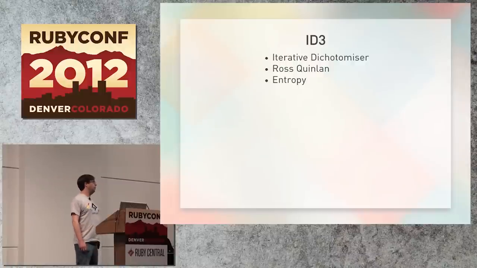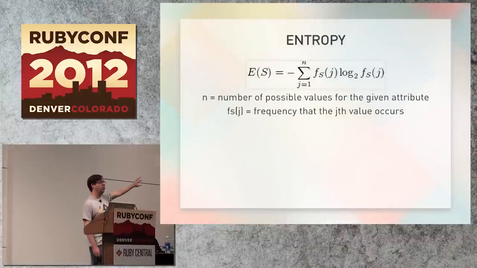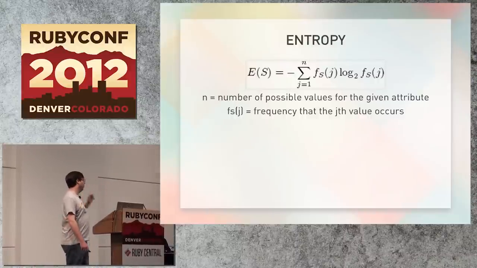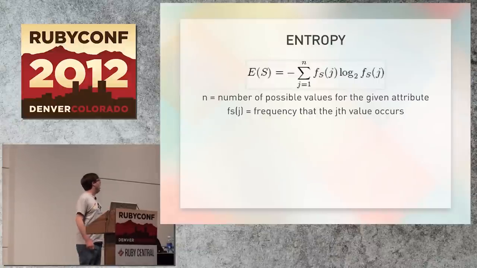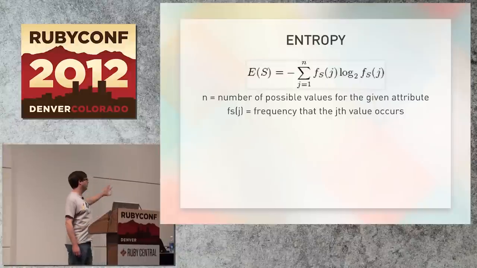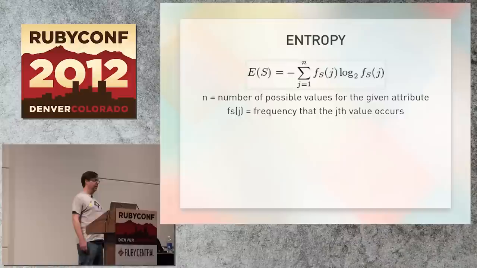So there's actually a formula that it uses to measure this, and we're going to go through and look at this. It looks a little scary, but it's actually fairly simple, and we'll go through and break it down and look at some examples. Maybe it's not scary at all to you, but for me, I had to look at this for a little bit and understand what was going on. Basically, if I take the entropy of the outcomes in that table, how to calculate that is I loop over the different possible outcomes. In that set, there's only recommended and not recommended. Those are the two possible outcomes. And then for each one, I look at the frequency of that outcome times the log base 2 of the frequency of that outcome.